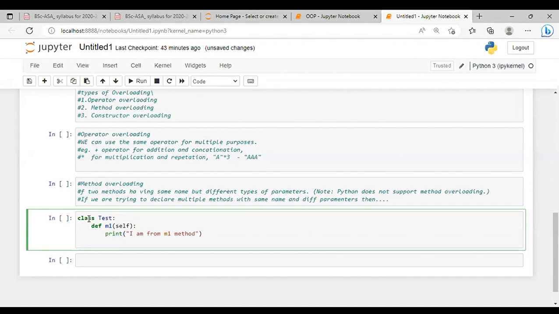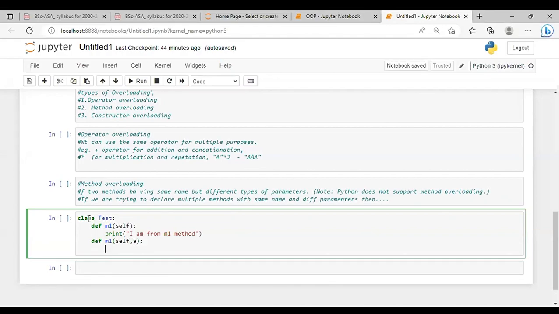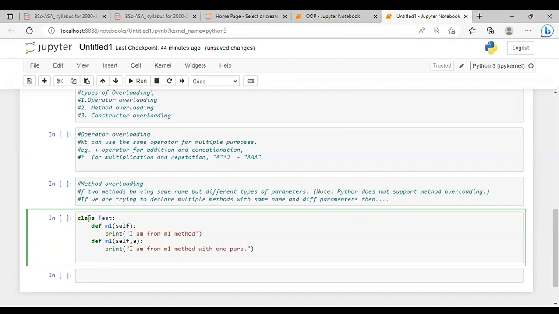Okay, then let us define one more method m1. Here I am passing self comma a, print I am from m1 method with one parameter, right? This is how we can define.